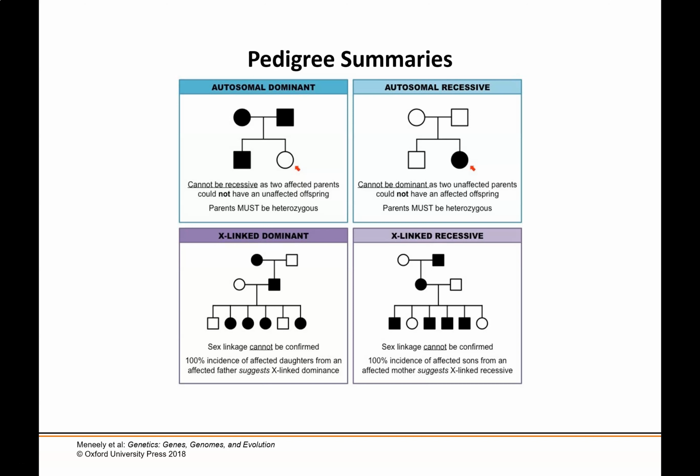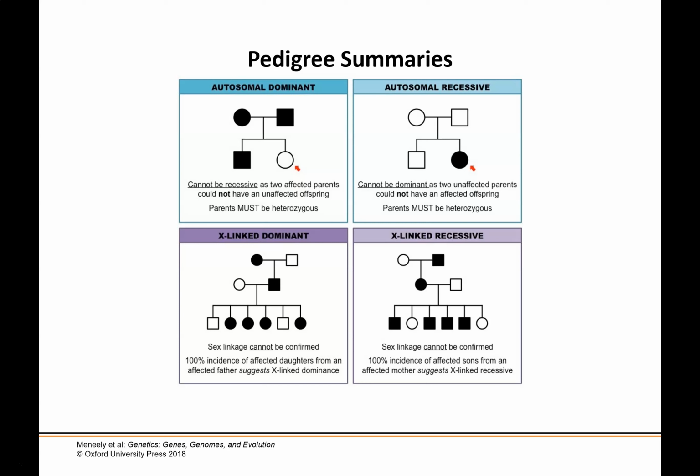Back in chapter 5, we learned that we could use pedigrees as a genetic family tree in order to establish the inheritance patterns and the genotypes of a particular trait within a family. Now, we need to do this because humans are not model organisms. We have a small number of offspring. It takes a long time for us to mature and to have children and to grow old. And so sometimes it takes a long time to study human traits. And so we can use pedigrees as a way to look back and discern the inheritance pattern.